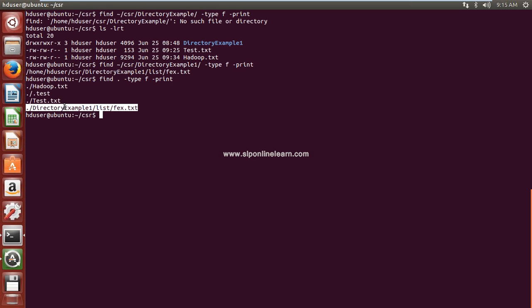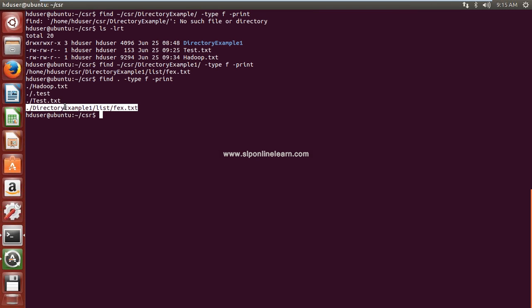Now the requirement is I want to delete all the files. Again, I'm telling the caution, when you are deleting files, you must be careful. So from this working directory, till the end of the directory structure, if there are any files, I want to delete them.